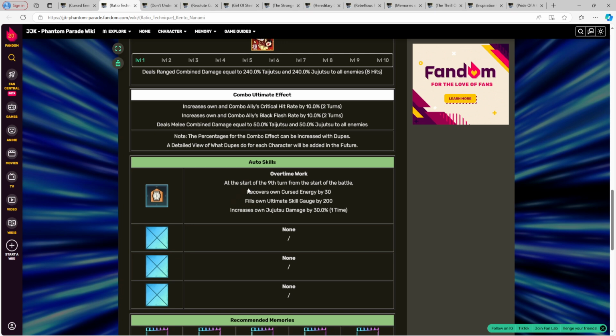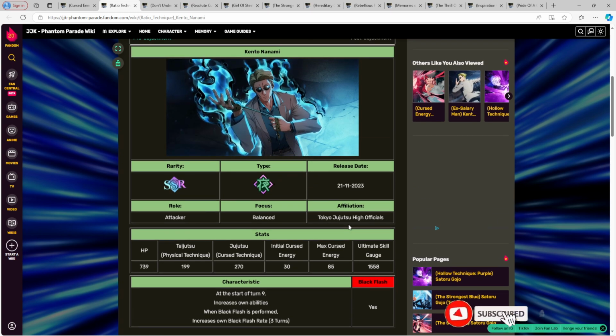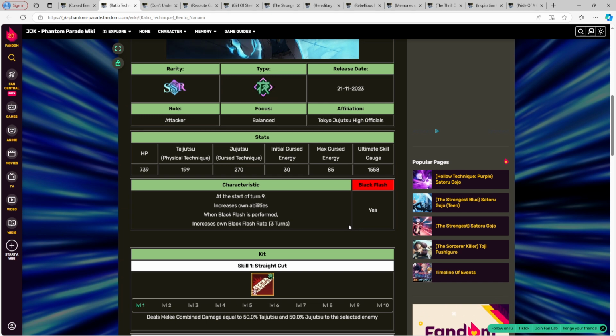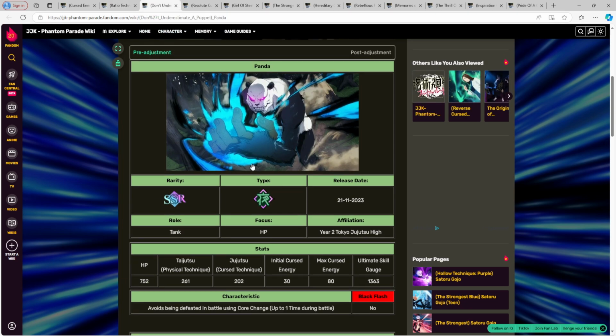And then the auto skill passive that he has, Overtime Work, at the start of the 9th turn from the start of the battle, recovers own cursed energy by 30 and then fills own ultimate gauge up by 200, increases own Jujutsu damage by 30% one time, of course. So I wouldn't say he's, Nanami's not too far off. He's still a pretty decent attacker, of course, so if you do pull him, again, pat on the back, he will do you greatly. I mean, for me personally, Itadori will be the better out of the two in terms of the attacking, but Nanami isn't far behind, so this is still a W of a nice little green attacker to have, of course.